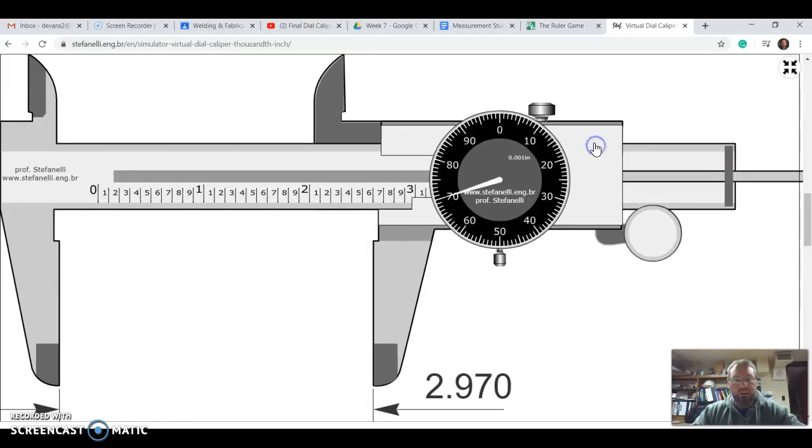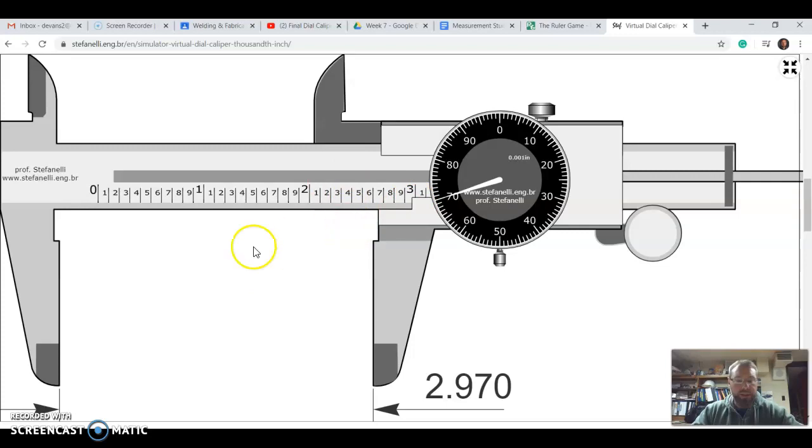One thing I do want you to pay attention to is when we're reading this, we're not reading it here, we're not reading it here. This is the tab we're using on the dial caliper to read. So make sure you don't screw that up. A lot of times students just screw up where they're exactly harvesting the information from, and it's right here. So be aware of that.